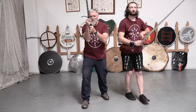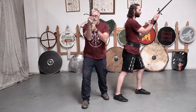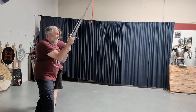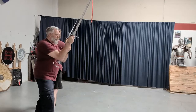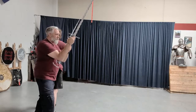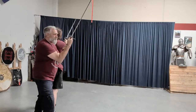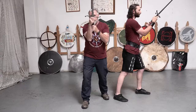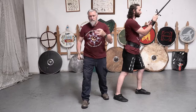So when you're holding it up in place, you're looking just directly over your true edge quillin at your opponent's face. That gives your quillins a 45-degree angle. I can look over my true edge quillin at my opponent's face with my sword in front of my right shoulder, or I can look over my false edge quillin at my opponent's face with my sword in front of my left shoulder. So I can be on either side, depending on where I'm stepping and what my intention is.